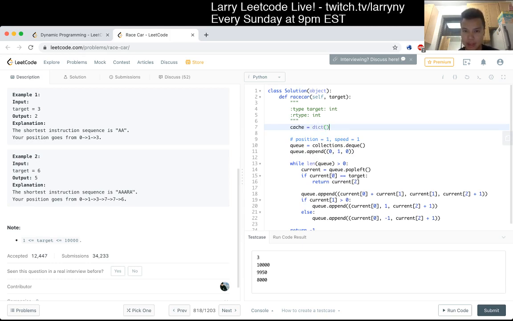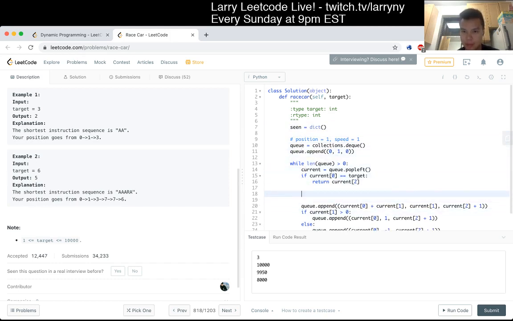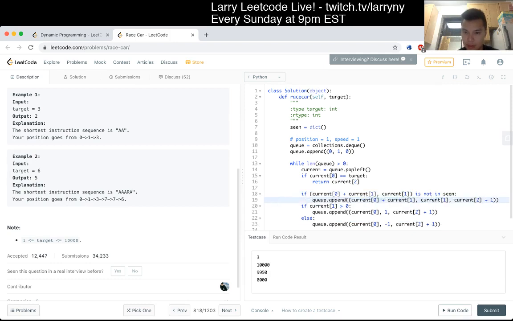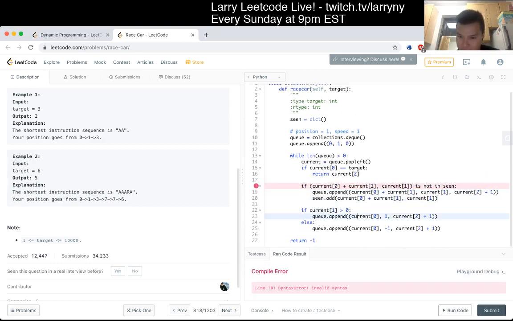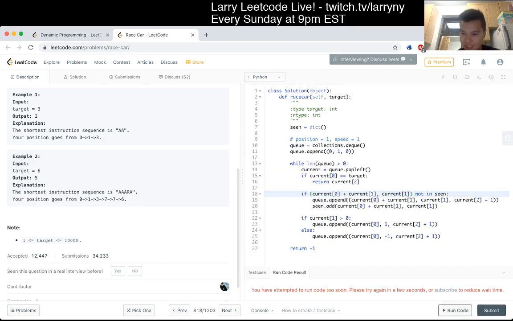It's just like a seen array. If this is not in seen, then we need to do it here. I just want to make sure my syntax is right. Oh. Yeah, I think I just said the English stuff and then type that.